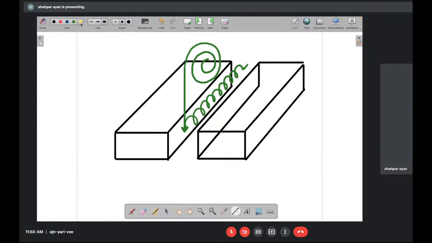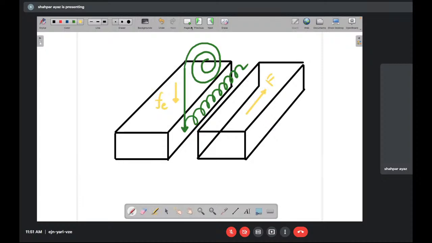So the rate at which we are feeding this electrode, you can assume, is the electrode feed rate. And the welding speed, I am assuming the electrode feed rate as a small f. Right? Electrode feed rate is a small f, you can assume. And capital F is your welding speed. Clear, everyone? Now, guys, listen to me.